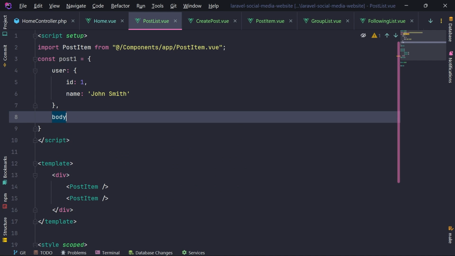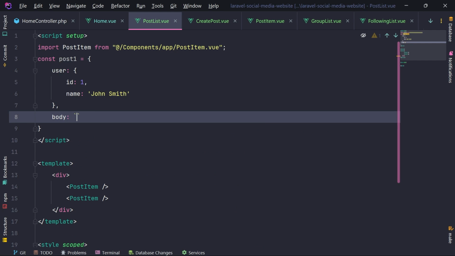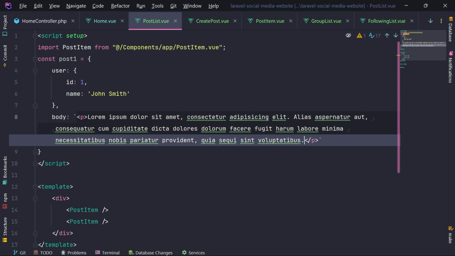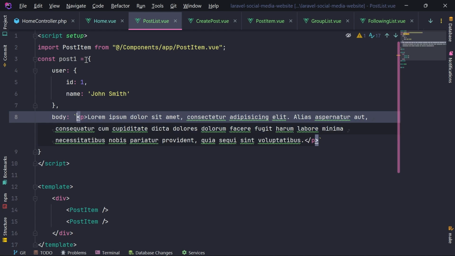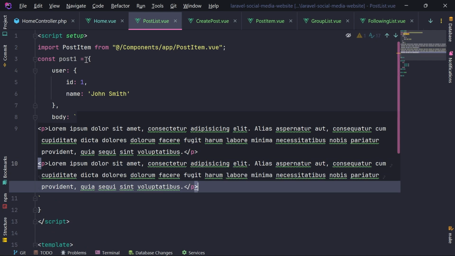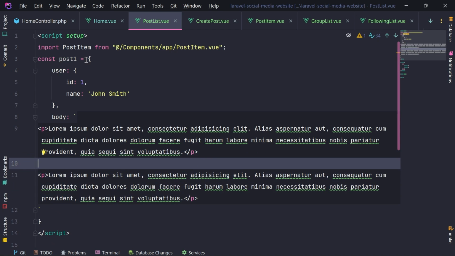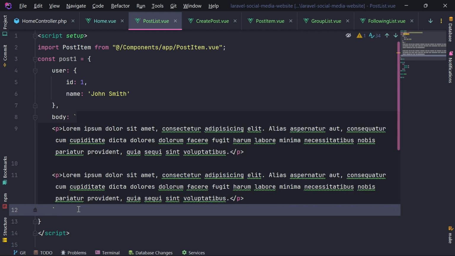Okay, we're going to have body. That's going to be a long text, okay, with some paragraphs inside as well. Lorem ipsum something, even maybe multiple paragraphs can be inside there. So I will format it like this. Okay, we have this large body.